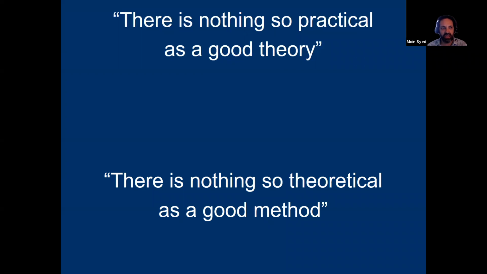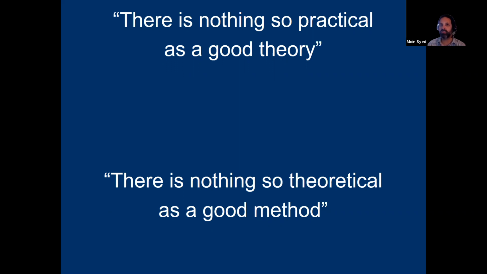Several years ago, Anthony Greenwald published a paper where he flipped this around and called it "There's nothing so theoretical as a good method." He made essentially the complementary argument that yes, theory is useful, but our methodological work helps develop that theory. Without strong methods, our theories will be weak because we aren't able to refine our theoretical models using strong methodological approaches. One analysis he did was to look at all the Nobel Science winners from 1991 to 2011 in a couple of fields, and then look at whether the award was given for advances in theory or advances in method.